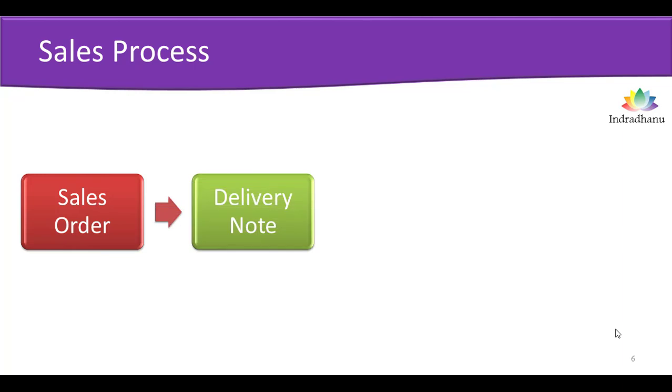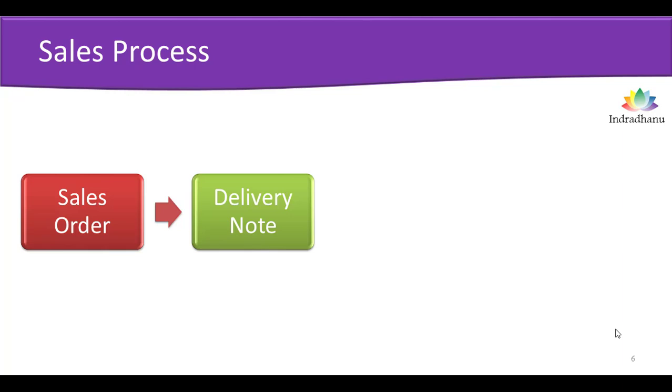Now the sales process. After manufacturing, the manufacturing of goods is over. Now we will have to think about selling the goods. The sales process first of all includes recording of a sales order. First of all, the sales order from the customer will be recorded, means the customer's PO, purchase order, will be recorded as our sales order. Then after recording the sales order we will manufacture the material and we will deliver the material to the customer.